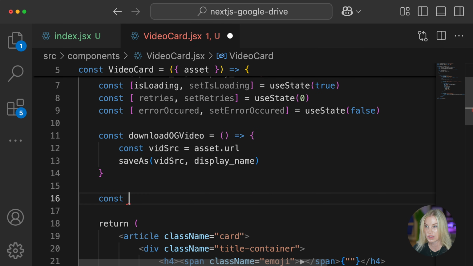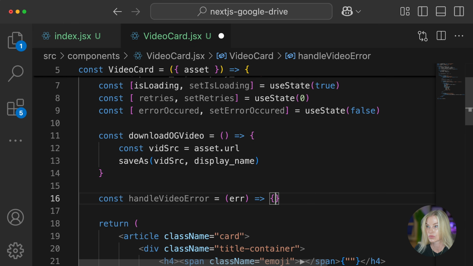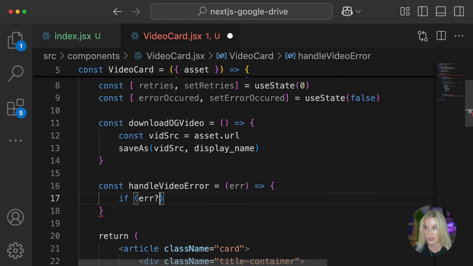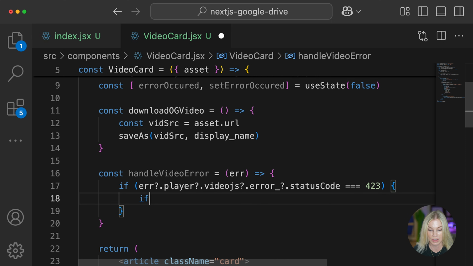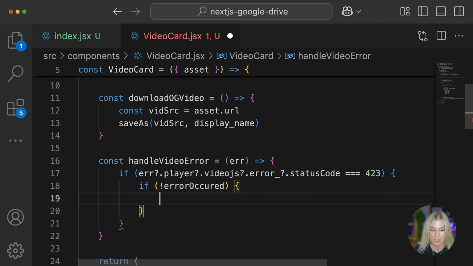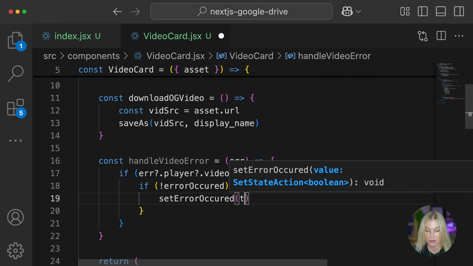So I'm just going to do const handle video error. Pass through the error. If error exists, player exists, video.js exists, error status code deeply equals 423, then we're going to retry the logic. So if no error occurred, set error occurred to be true.